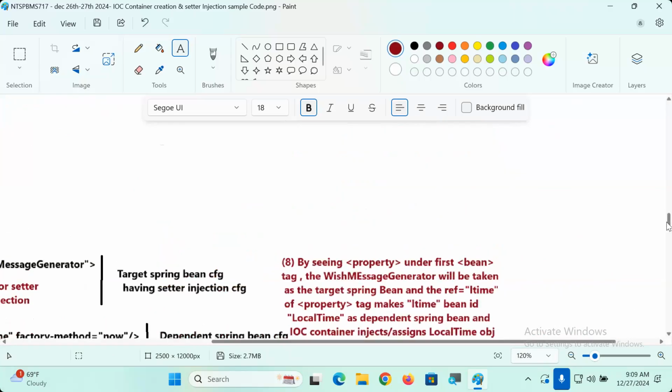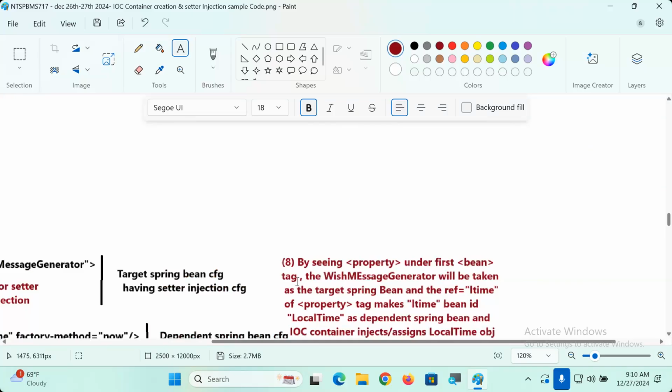Okay, next. Number eight. By seeing the property tag under the first bean tag, which WishMessageGenerator becomes the target bean? It collects lTime from the ref attribute and checks whether there is any Spring Bean with bean ID lTime. Yes, the object is already created for that. It takes that object and injects it to what? The LT property of WishMessageGenerator by calling the appropriate setter method, that is the setLT method.